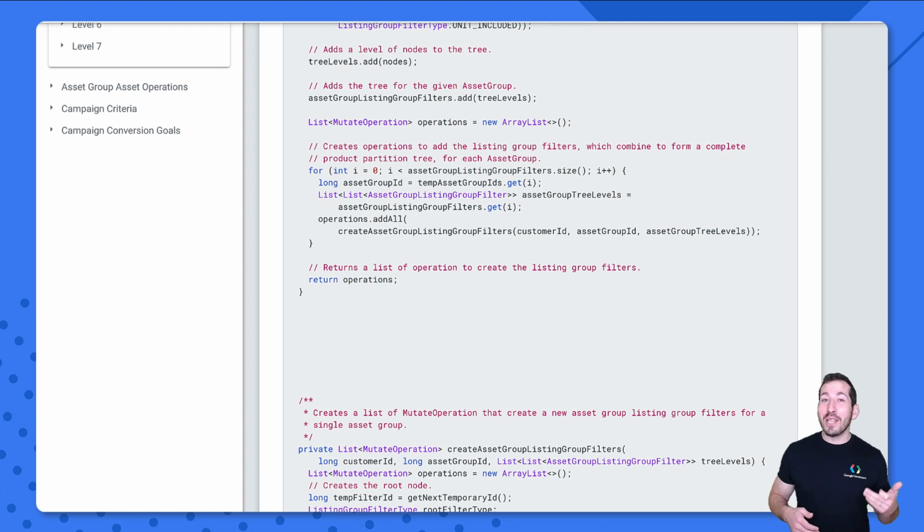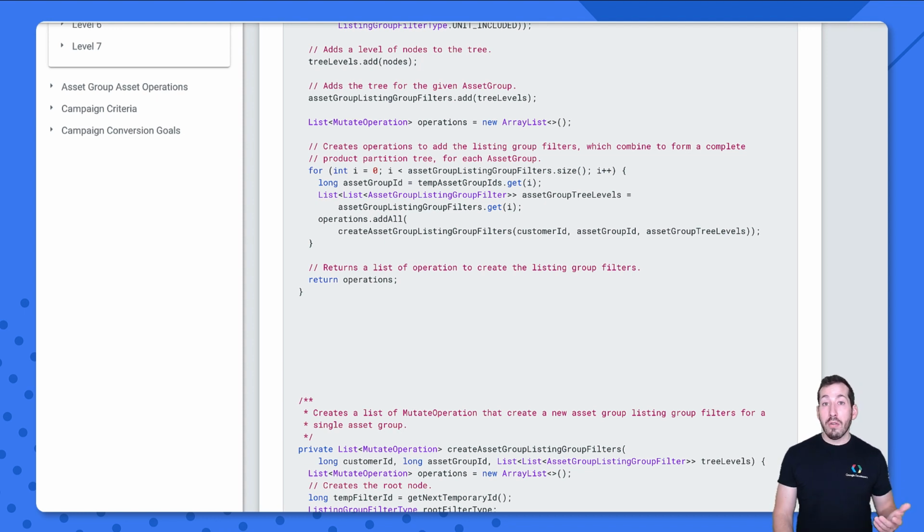And this is the reason why. Now we're accessing those, and because we created them in the same order that we're creating the listing group filters, which are associated with each asset group, we know that there's a one-to-one relationship, and we can use the same index to reference both the asset group temporary ID as well as a given item in our top level list.